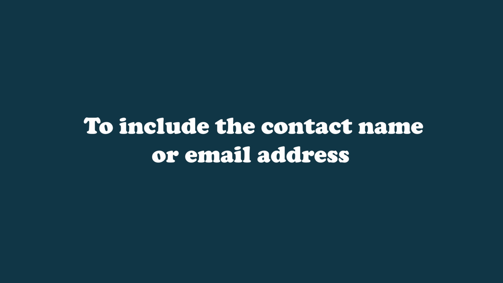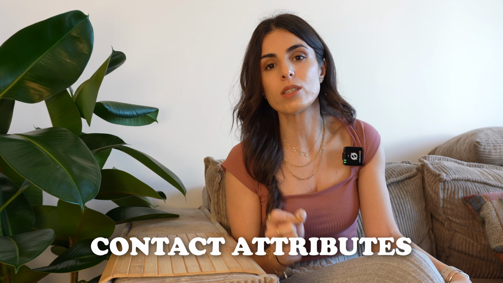And one of the easiest ways to personalize your emails is to include the contact name or email address within the email subject line or the email content. And I'm going to show you how you can do this in Brevo using what we call contact attributes, and it's a super easy thing to do. Here are some examples of how you can personalize your email. So let's start with the subject line.